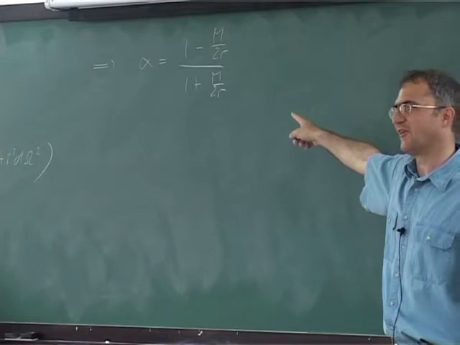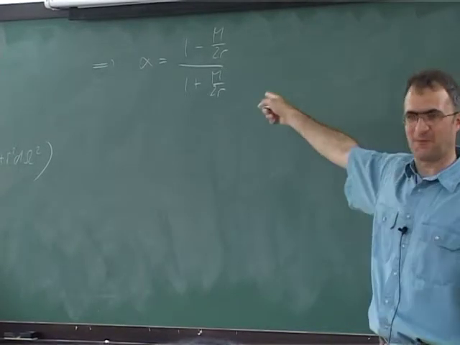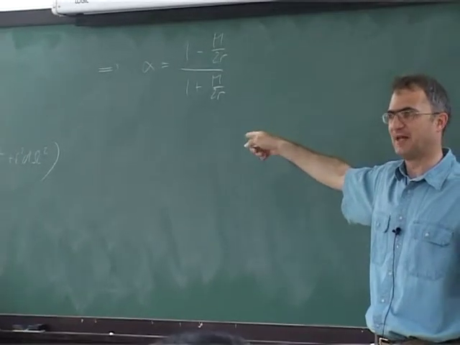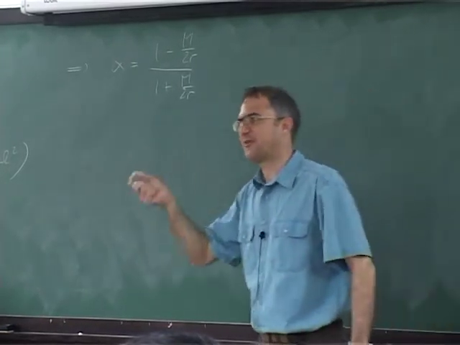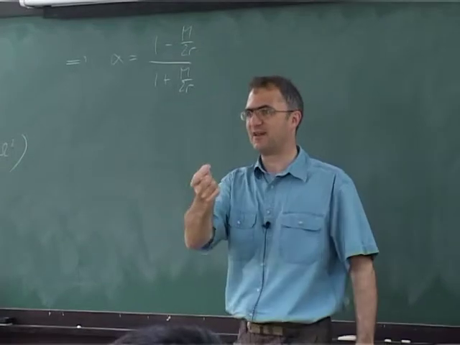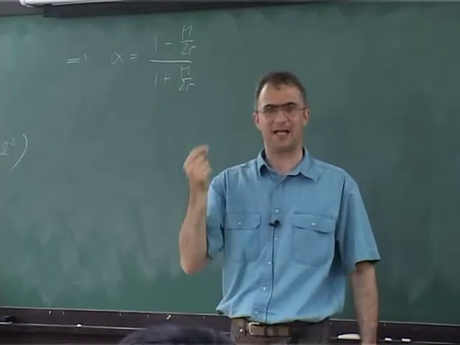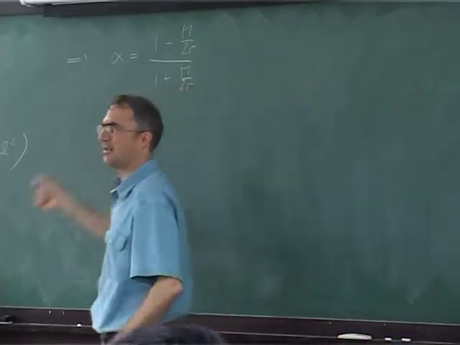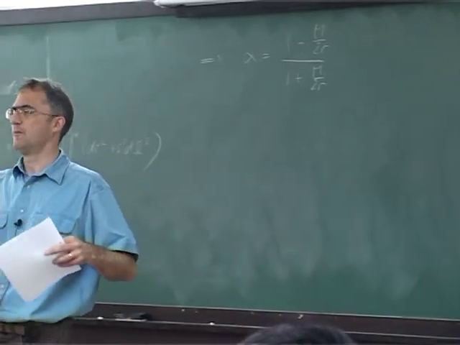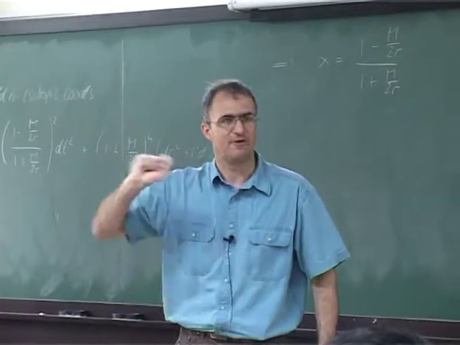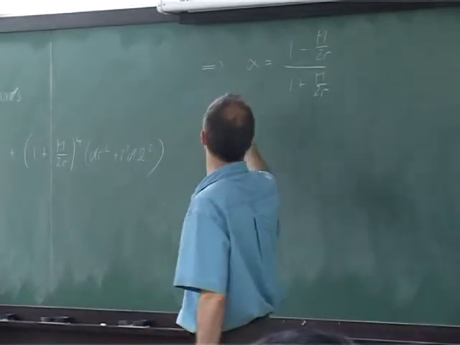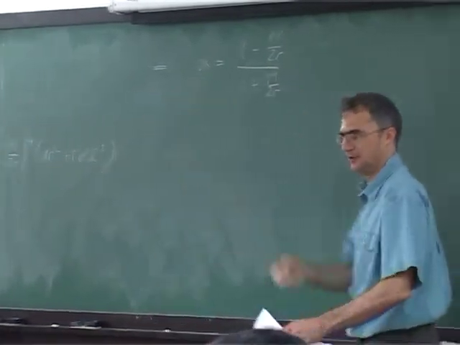Now, this is not the first time you're seeing this. I asked you to compute this yesterday in the tutorial. You also remember, yesterday it was still a lot more painful, because first you had to set up the normal vector, then you had to normalize the normal vector. From the normalization, you got the lapse. Now, by having explicitly worked out what form the metric takes in this formalism, we can identify it very quickly, and it's much easier. So we can immediately read off this is the lapse.